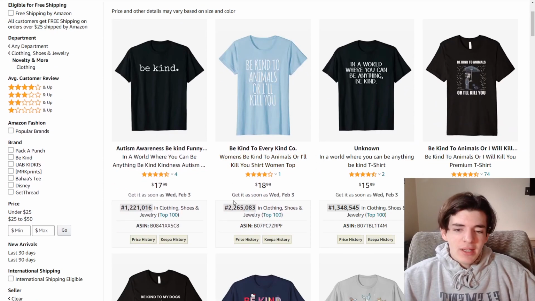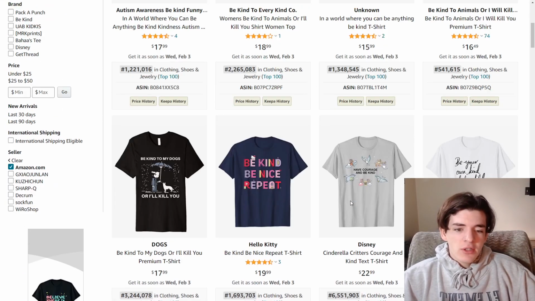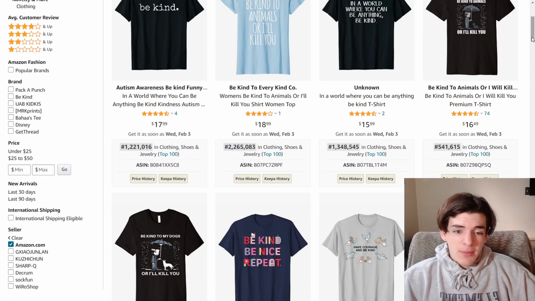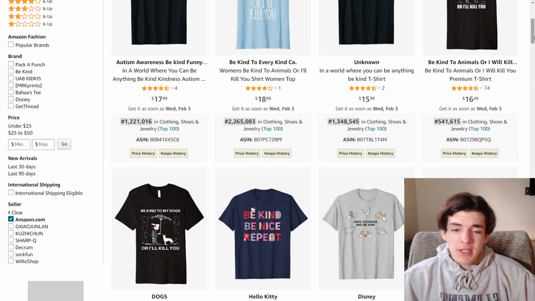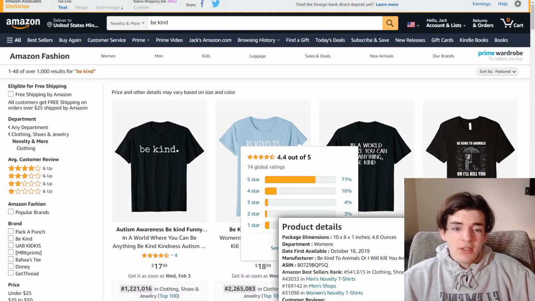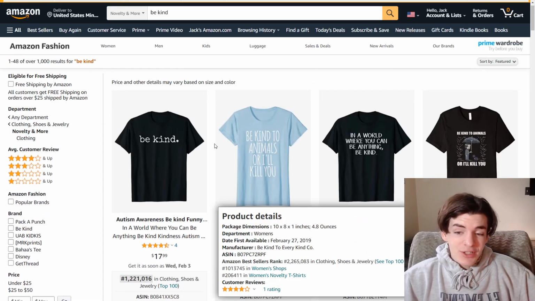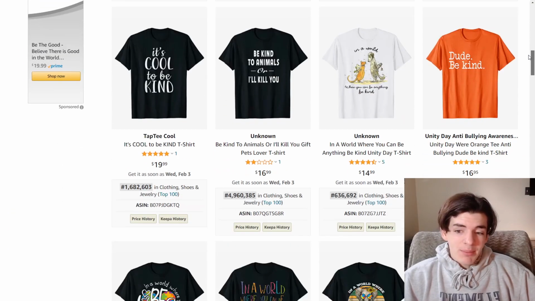And you can see right here, I can see the bestseller rating of each of these shirts, meaning the lower the better. So basically anything under like 500,000, it probably made a sale in the last month. Anything above that, it's probably been a while since it made a sale, but they have made sales if they have a number beside them. If you guys want to see the bestseller rating of shirts when you search here, you're going to need to download a Chrome extension called DS Amazon Quick View. This is a very simple Chrome extension. I'll leave it down in the description. And yeah, you can then search like I just did and see the results, see what's actually making sales by the bestseller rating.